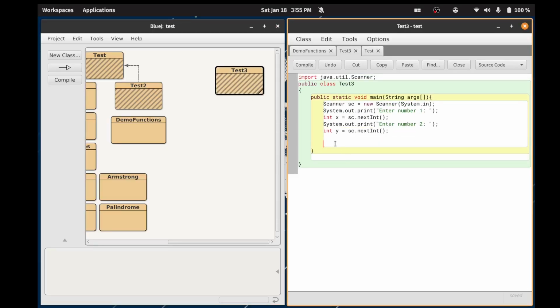So we're going to say that I need to use the mul method that is inside test class, and I want to multiply x and y, and I want to store it. Maybe say n.